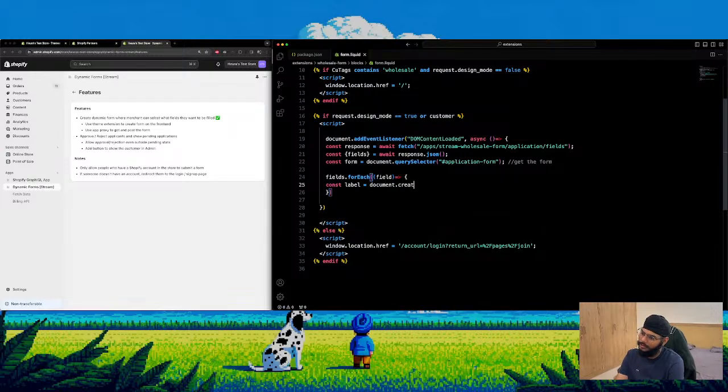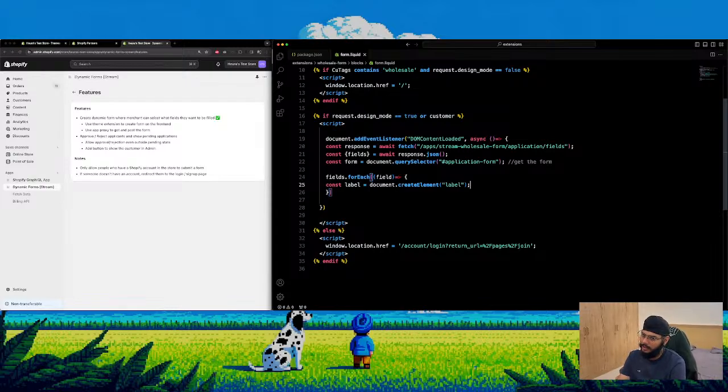Document.createElement select. Am I doing the right thing? No, what am I doing? There should be a label. I'm going one step ahead here. Okay, yeah.